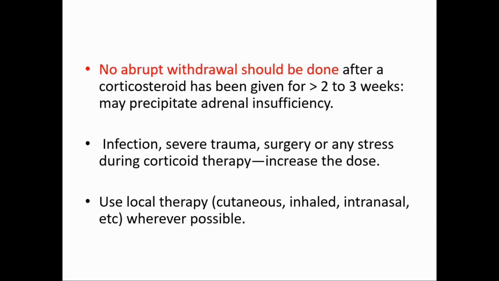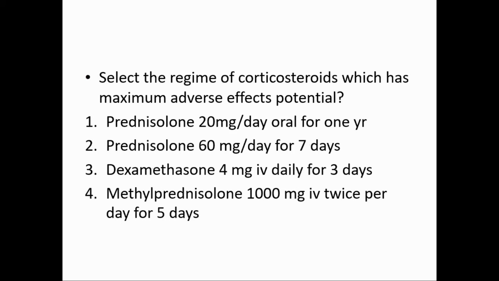So this finishes the corticosteroids, and there are some MCQs related to the corticosteroids. So answer these. Select the regimen of corticosteroids which has maximum adverse effect potential. Option 1, prednisolone 20 mg per day orally for 1 year. Option 2, prednisolone 60 mg per day for 7 days. Option 3, dexamethasone 4 mg IV daily for 3 days. Option 4, methylprednisolone 1000 mg IV twice per day for 5 days. So which regimen of the corticosteroid has maximum tendency of causing adverse effect?